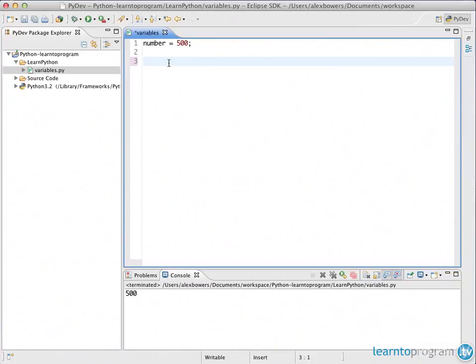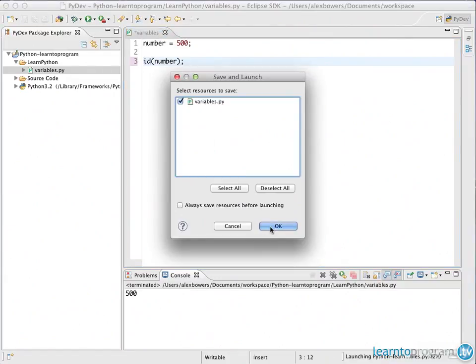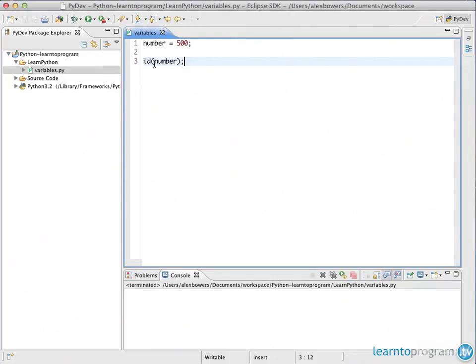And the way we do this is we do ID number, and that will allow us. Oh, sorry, we need to print that. And doing that, there you go, you see we get a unique number, and every single variable that we create will have a different number.